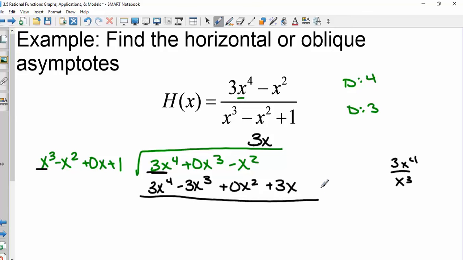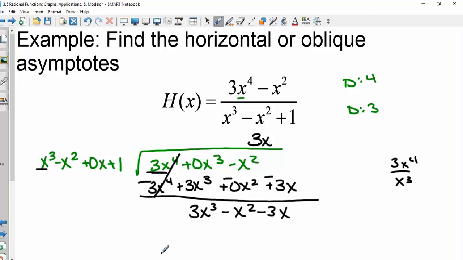Okay, I know we're kind of struggling here, going back to our long division days. Do you guys remember what we need to do with this? Subtract it off. So if we distribute a negative, the good news is, guys, we're really almost done here. These drop. You have 0x cubed plus 3x cubed. Negative x squared minus 3x.